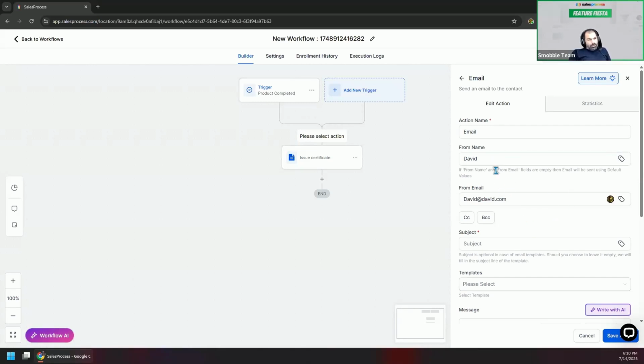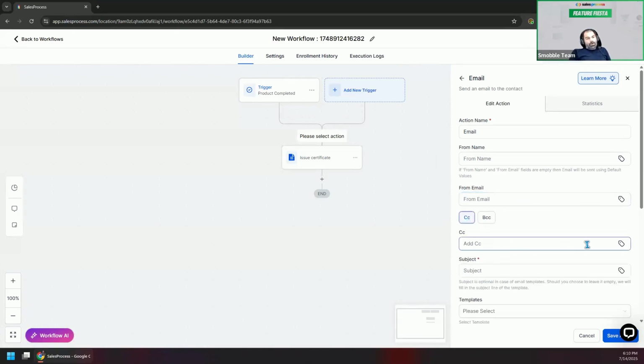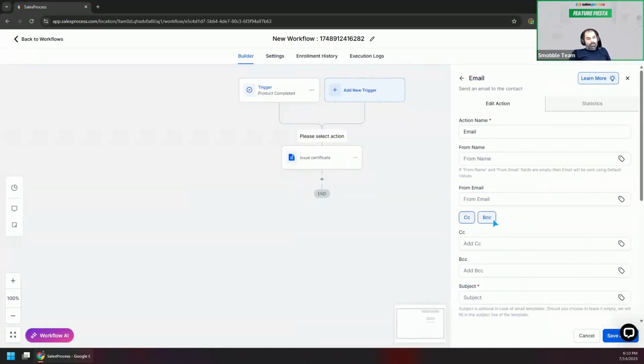Assuming that we want to use the default values, I'm going to remove this one and this one too. And here you can also carbon copy it to any particular email address or any email from the system, and you can blind carbon copy to any email address as well.